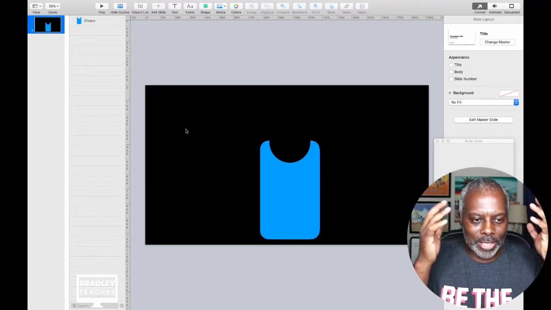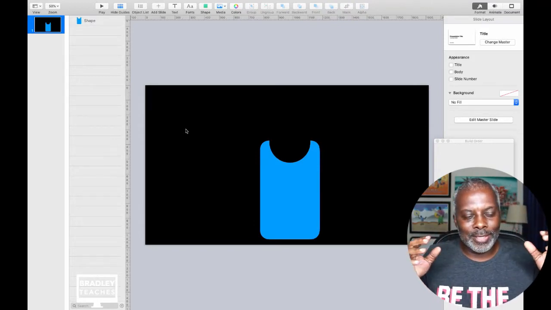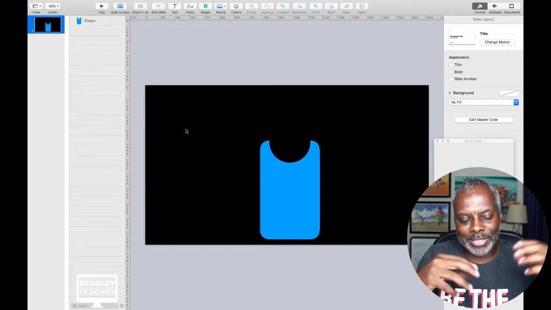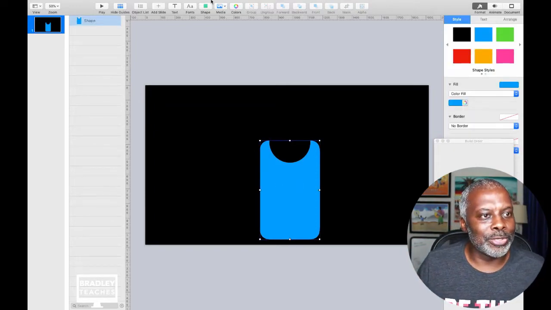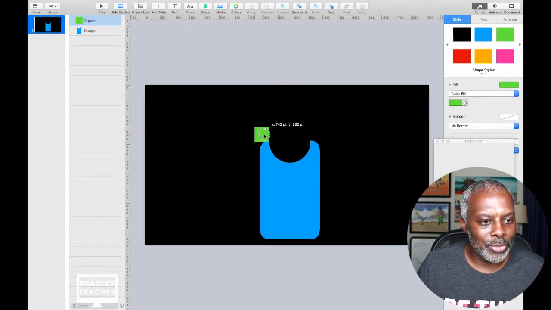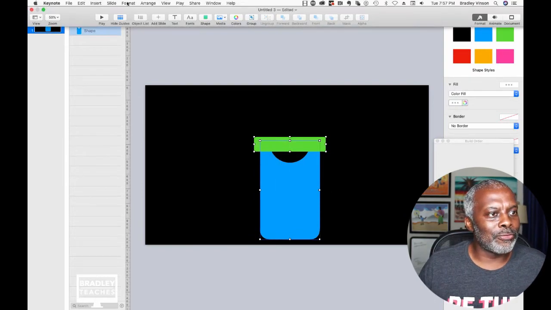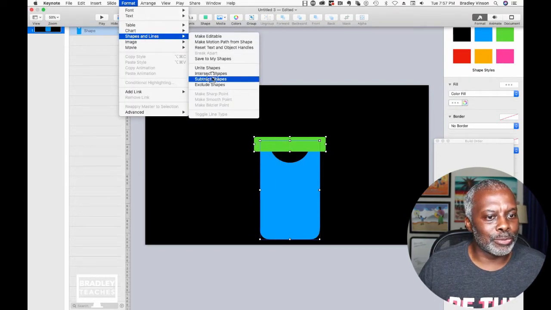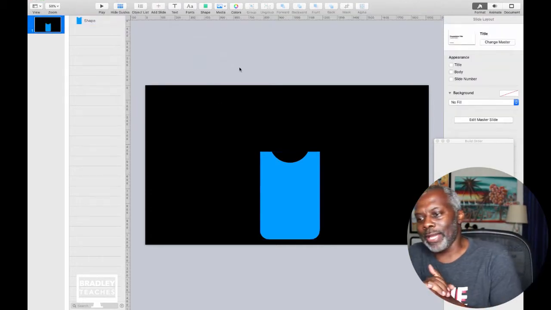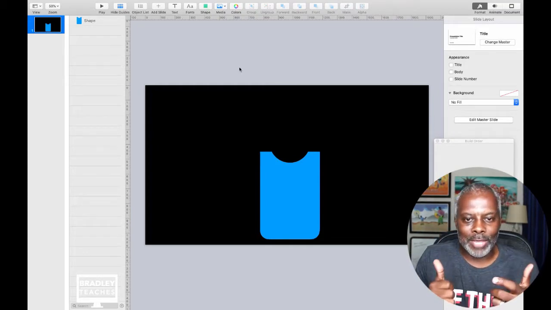Now, to me, because I told you guys I get too perfection driven, that's not really a good shape at the top that's left over. So now what I want to do is do another shape that's a rectangle. We can color it green too, no big deal. And I want to take off that extra curved top edge because I like it to be shaped more like that. So I grab those two shapes and I go to Format, Shapes and Lines, Subtract Shapes. So now it looks more like an envelope with a little divot in it, right? So now we have our envelope.